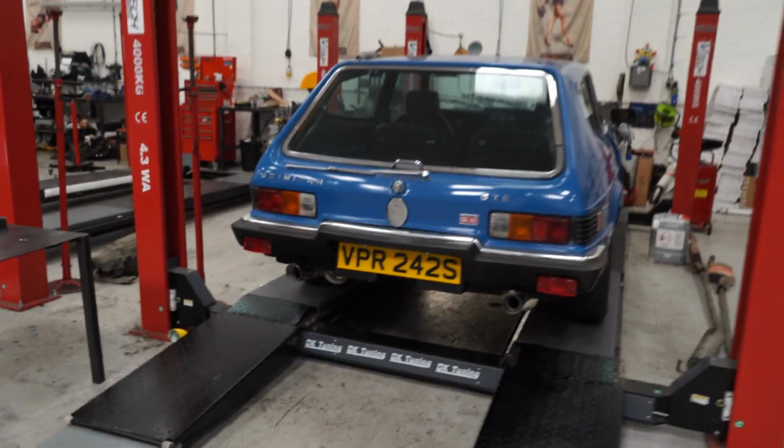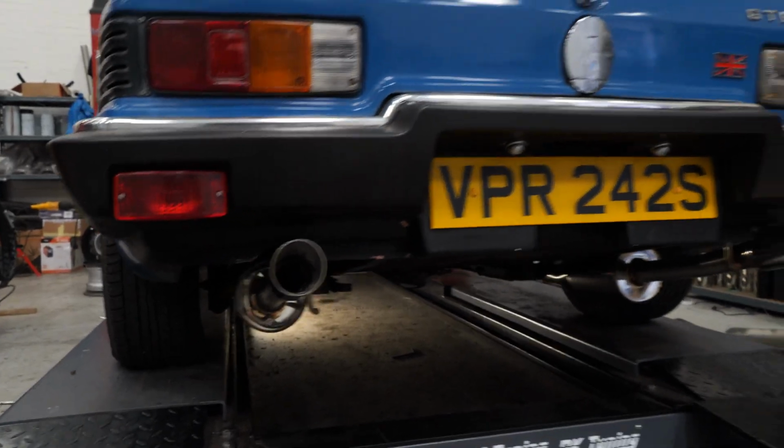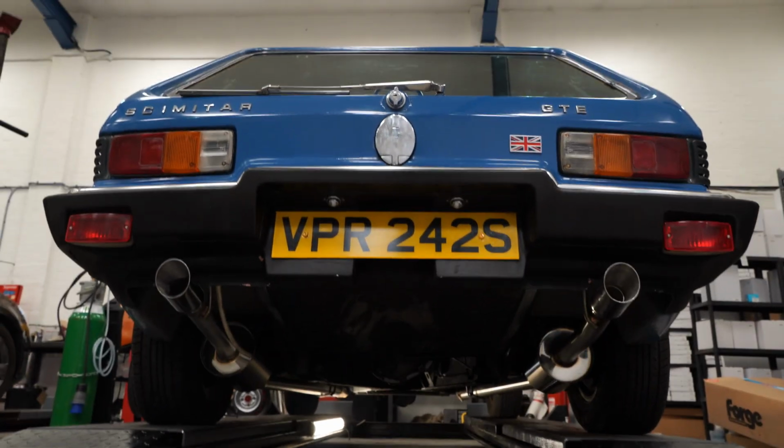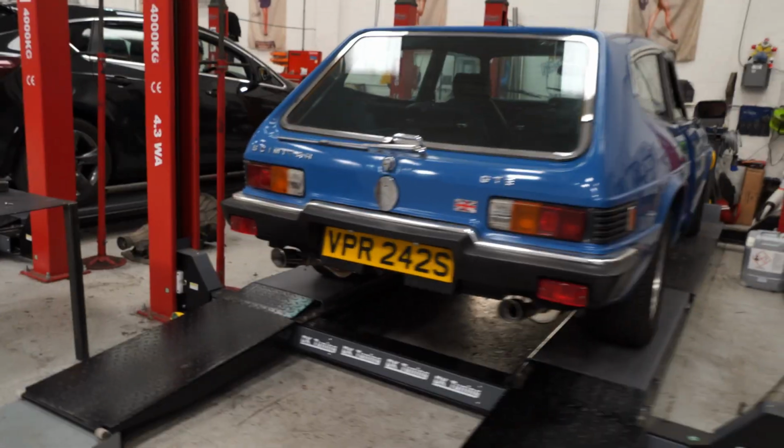So guys, as you can hear, the exhaust sounds absolutely epic and looks so much better as well. Ryan's done an amazing job on that, all TIG welded. That's absolutely gorgeous. So that's the exhaust all done, guys. Just coming off the ramp now, completed for the customer to come and collect. We're going to be doing some tuning on this soon as well with the carburetors. So it's going to be really nice, but overall, great system. Going to be a happy customer.